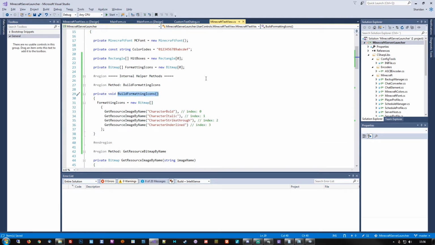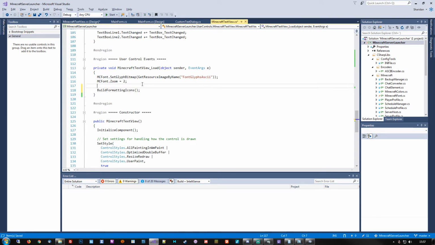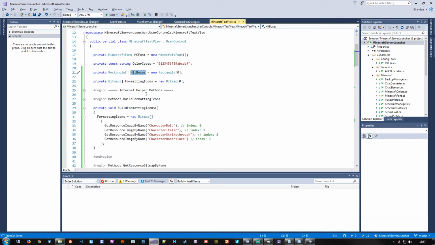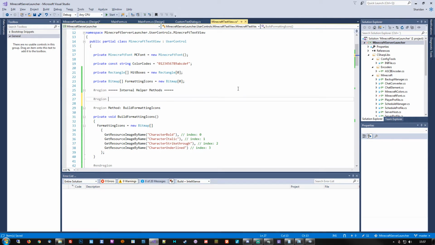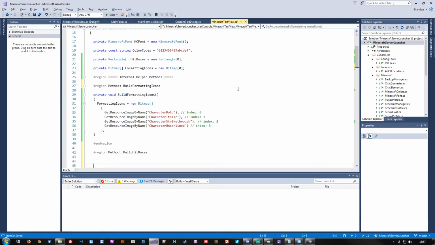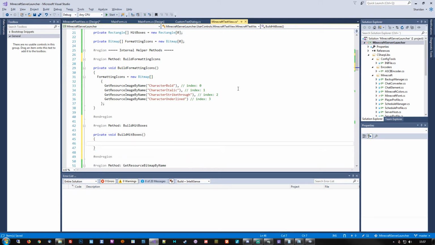Alright. These we definitely need to initialize, so let's go down and get those initialized. There we go. And then we'll need to work out how to set up the hitboxes for this. So we'll need to figure out exactly how many of these custom hitbox things we need. So we definitely need 16 for the 16 colors, plus 4 for the formatting stuff, so that's 20, which means basically 10 per line. So we'll need to build it here somewhere. Method, build hitboxes. There we go. Get these set up, then we need 20 of these.